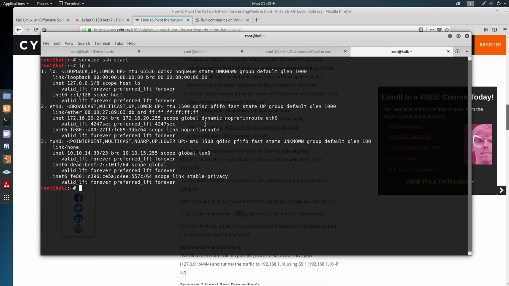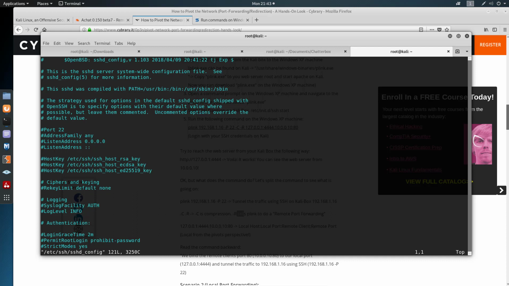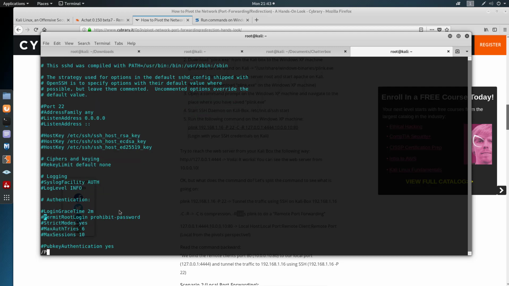Okay, so it looks like my password for SSH was being disabled, and this is because Kali does not allow root to log in through SSH. So we have to go and change that. I'll show you. I just found some instructions. So I tried to log in as root here, but it didn't work. So let's just vi that. I think we have to edit permit root login. Yes. So let's search for that.